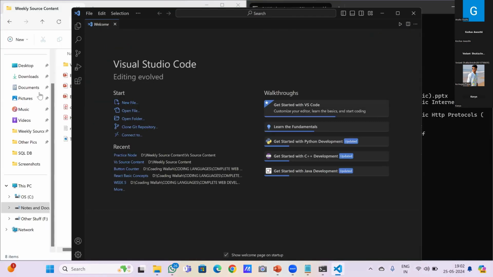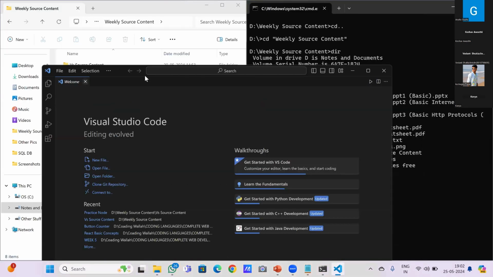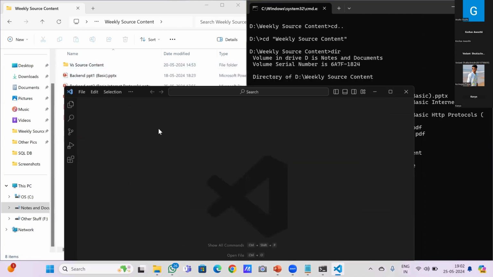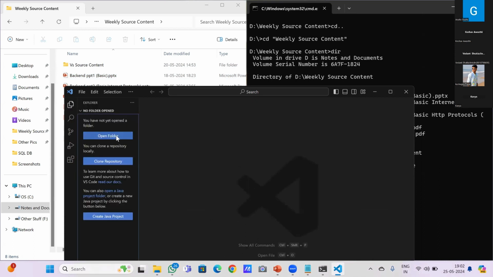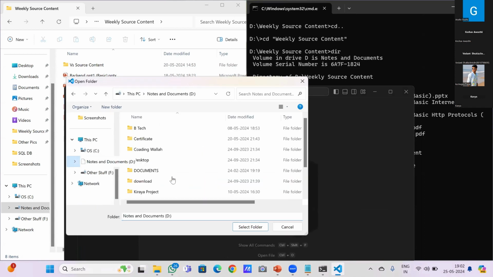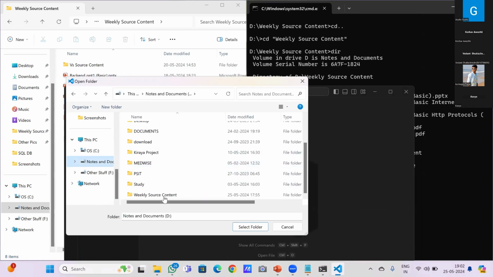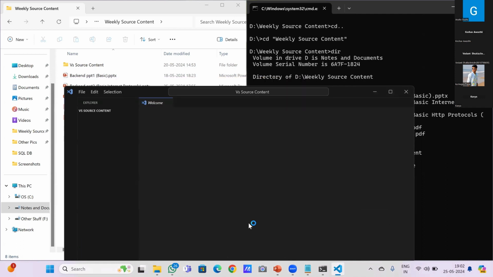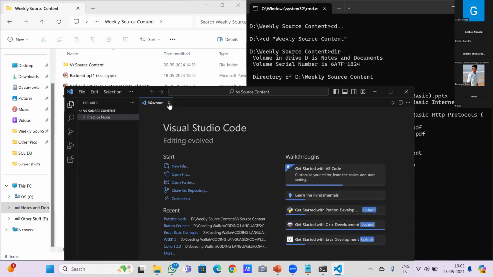So if I want to open this VS source content folder in Visual Studio Code, I have to click Open Folder, then go to the particular folder which I want to open. So this is how we can do it with the help of the GUI.